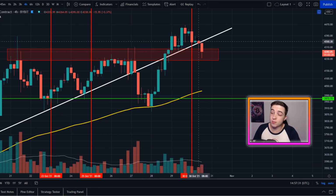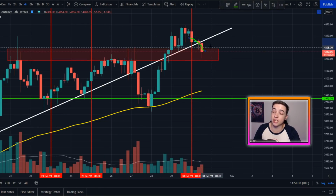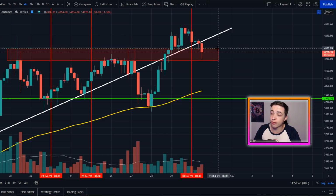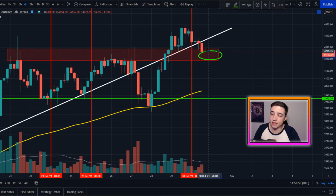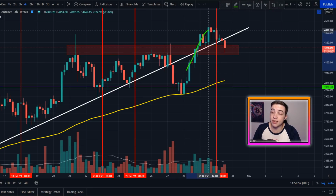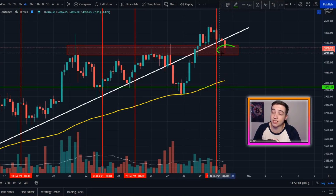But even though Ethereum has broken below that upwards trending line of support yet again, the price is currently running into this important range of support, which is ranging between 4,220 and around 4.3k. And the reason behind that price range being there is basically because that was huge resistance for Ethereum back here in this area on the chart. And so when we break above resistance, that usually flips into support. So that's what we're testing right now.